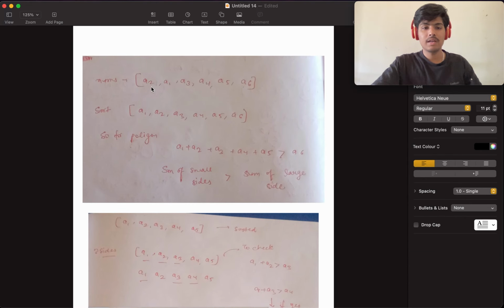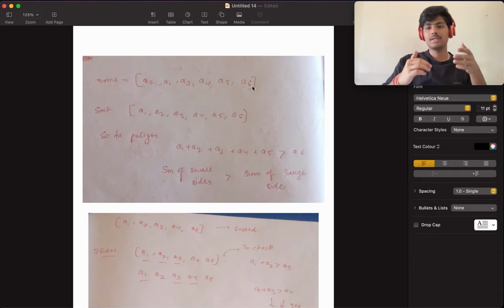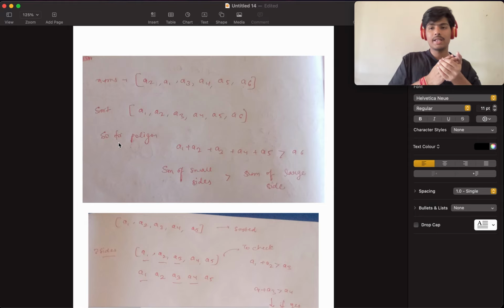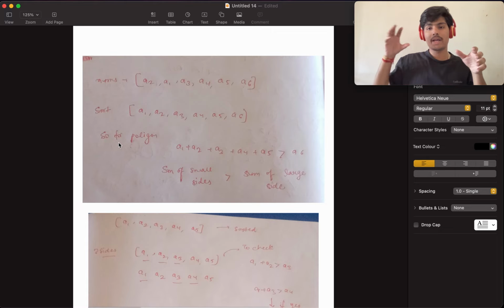So if we have this array nums: a2, a1, a3, a4, a5, a6. What we will do is firstly sort the array like a1, a2, a3, a4, a5. Now for the polygon, the condition is that the sum of the other sides should be greater than the longest side of the array.